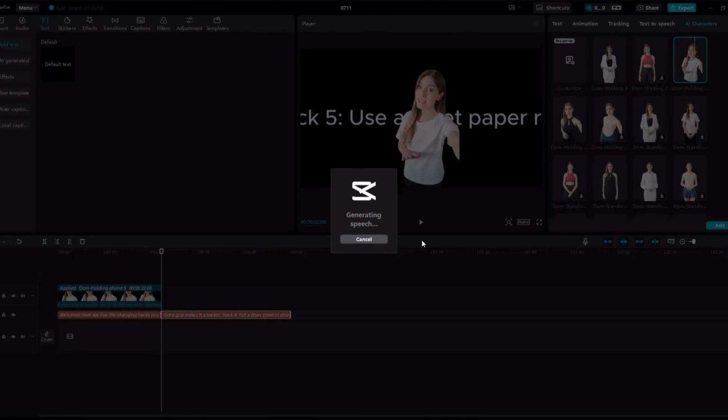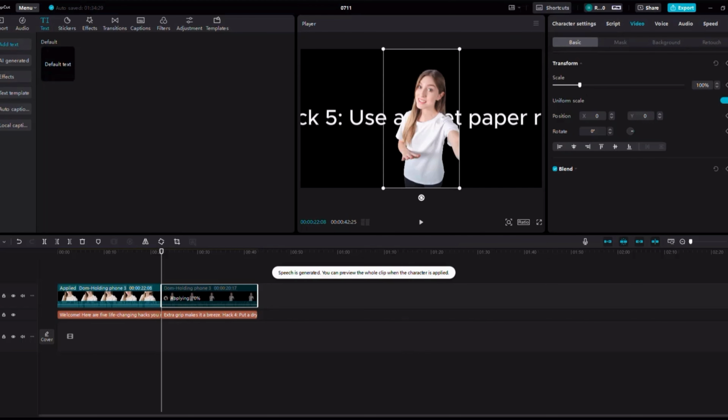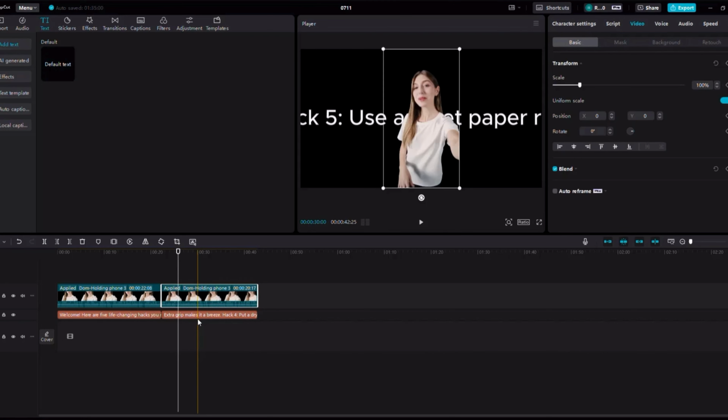If all fails, then close this and go back to your project again one more time and click again on the character, and it should work. So here, as you can see, after I tried all of these things, now it started to render. So it gave us the character plus the character voiceover. Now, as you can see, it's applying, so I don't want you to touch anything until it's 100%. Once it is 100%, then we can proceed. So here, finally, it's 100%.